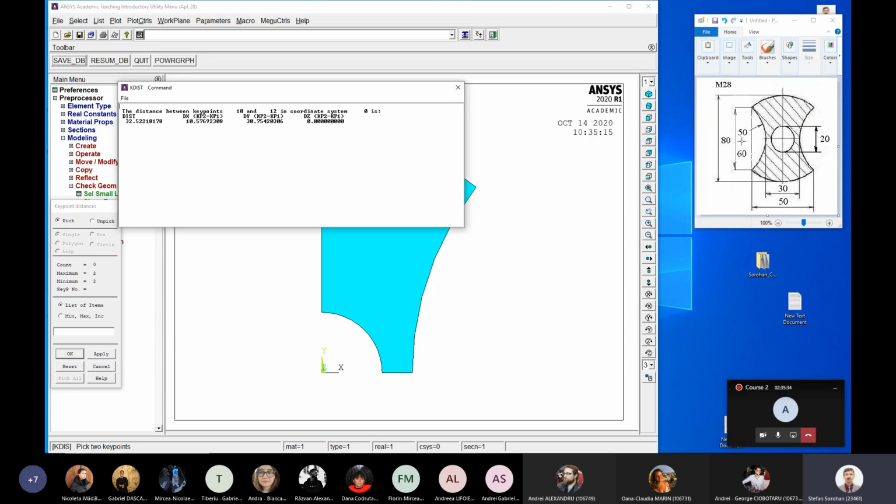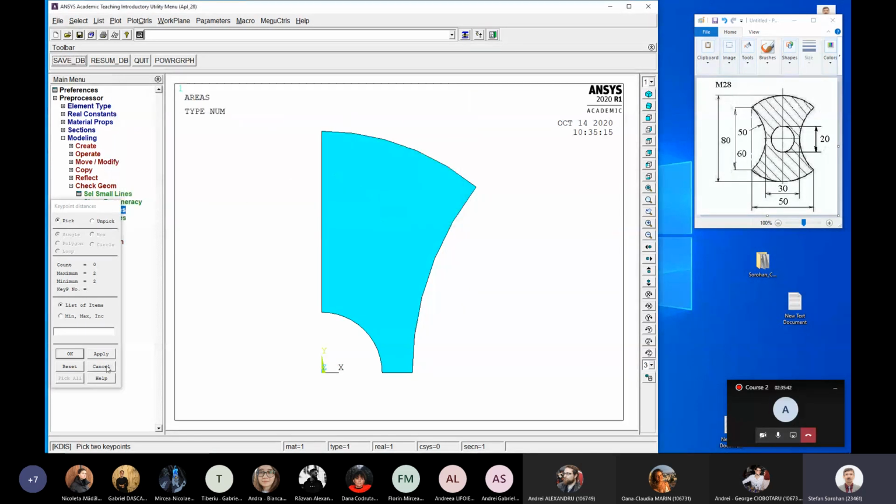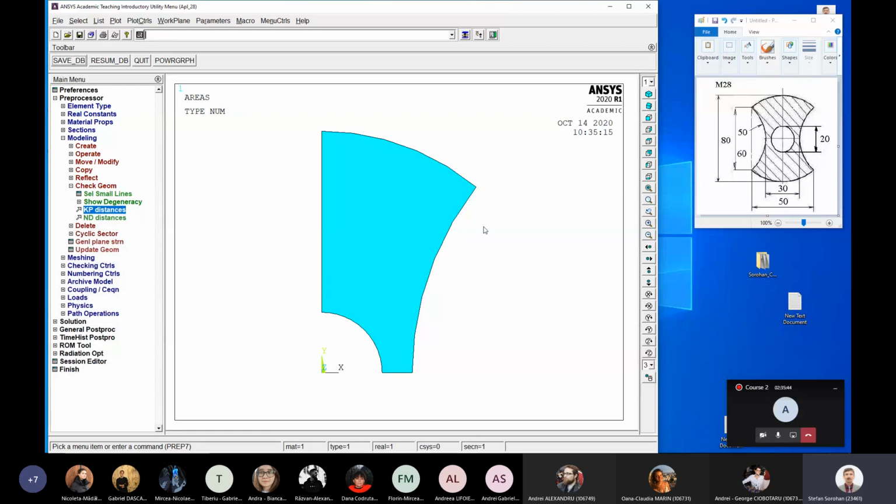Yeah, it's not exactly 60, but so the geometry may be good. Sometimes when you work on a math paper, you can draw the geometry at scale and just put the ruler and measure each coordinate if necessary.